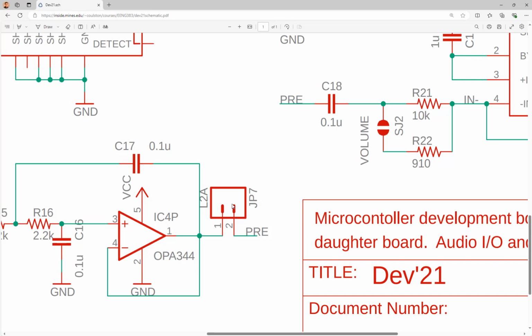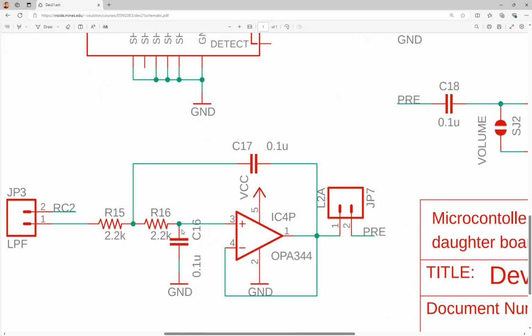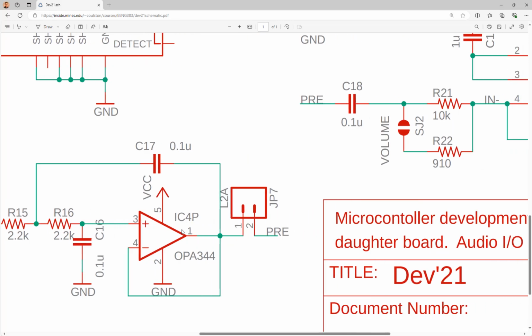If you put a jumper there, you are connecting the output of the low-pass filter, which is this guy. We are not designing the filter, so don't worry about that. It's just that the output is being filtered. So low signal will pass. Low pass, yes. Low frequency signal will pass, but high frequency will be filtered out. So if you want to use that low-pass filter, you put a jumper here. The low-pass filter will be directly shorted to the amplifier.